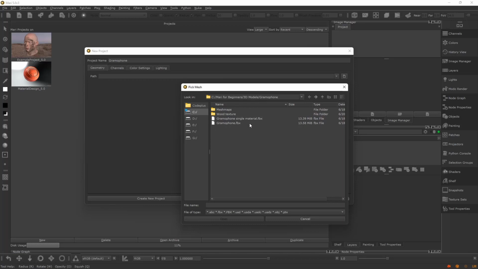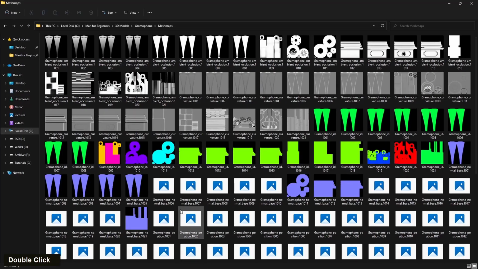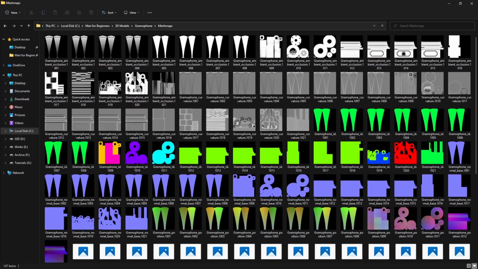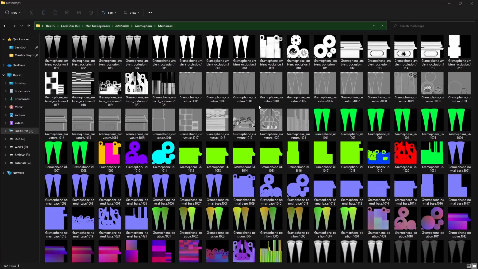Gramophone single material for baking mesh maps out of Substance Painter, and also Gramophone with the layers. Now we added, let me show you the mesh maps also here. And let me open up Painter again and show you the process.